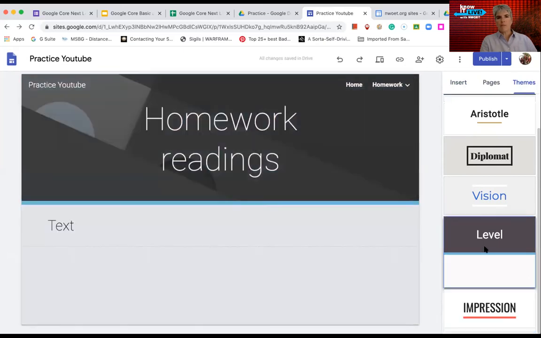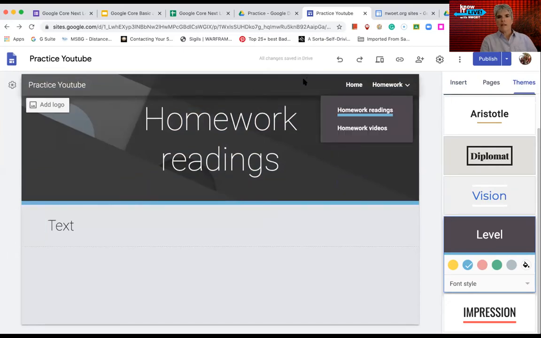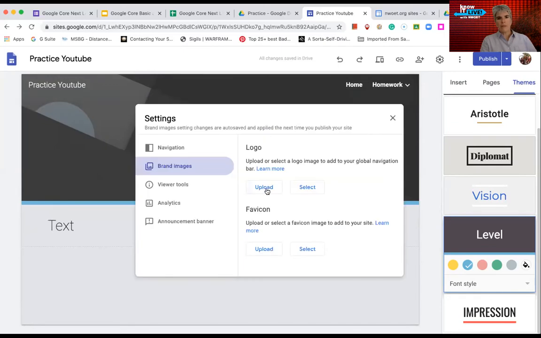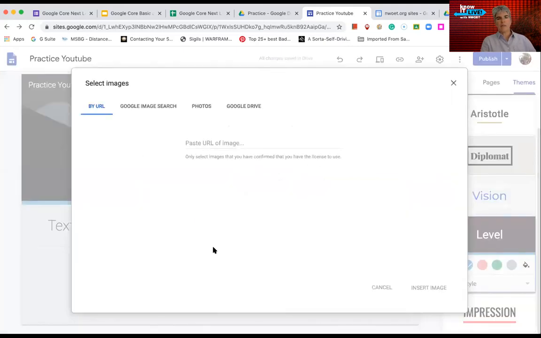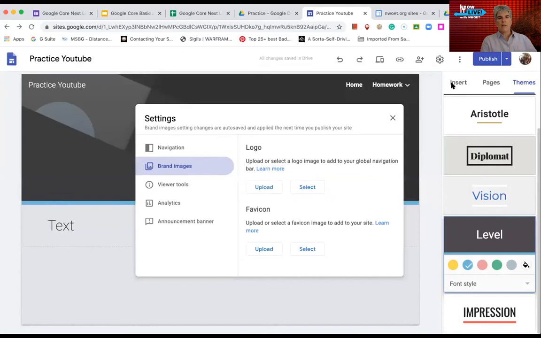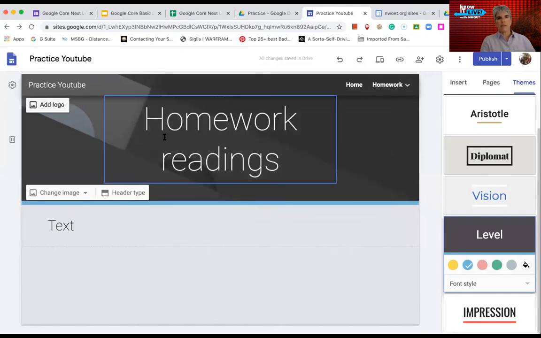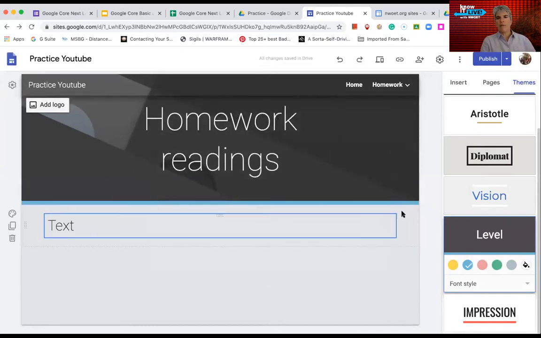I'm sure there's probably some place out there that you can download some other themes or create some other things for that. Also, on the add logo, that was the whole reason I was doing that. You can upload a banner and you also can select something that's already built in for you by URL, Google image search, all that kind of stuff. So you could alter this in that way.